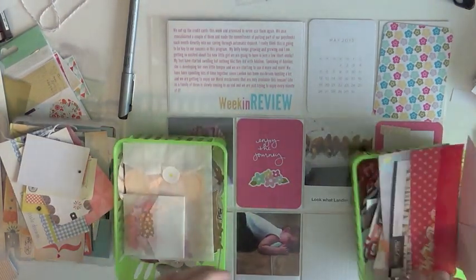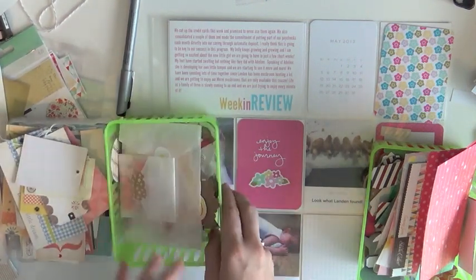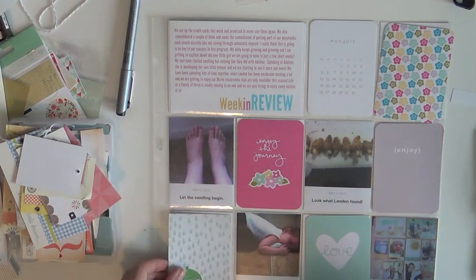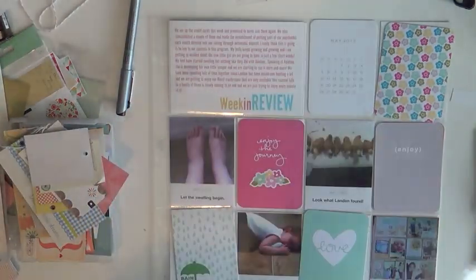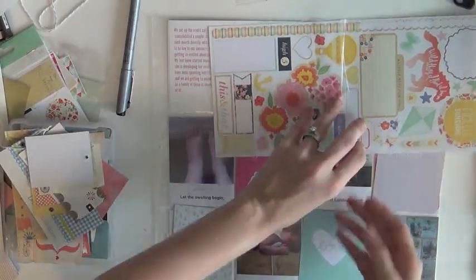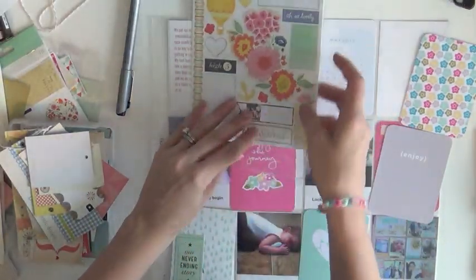I also have a photo of Adeline's baby album scrapbook layout that I was working on, and then Adeline on the floor throwing a temper tantrum — something she was doing quite regularly at this stage. It wasn't anything dramatic; she would just lay down on the floor and cry. I sometimes wish her tantrums had stayed that calm, because anyone who has a two-year-old knows they don't stay so subdued. I'm sticking some stickers down. I wanted to cover up the umbrella on this card because I liked the raindrops but nothing about this layout was rainy or sad, so I stuck a sticker over it. This is all from Dear Lizzie.